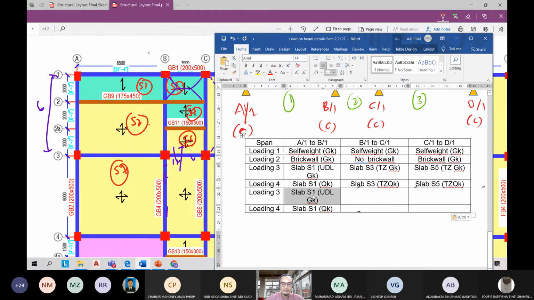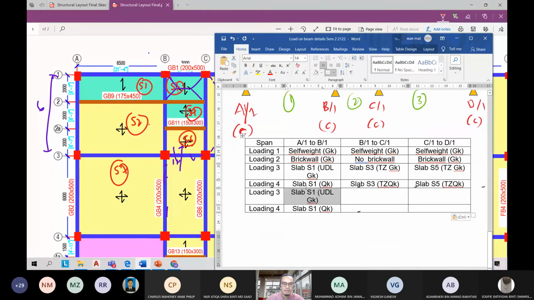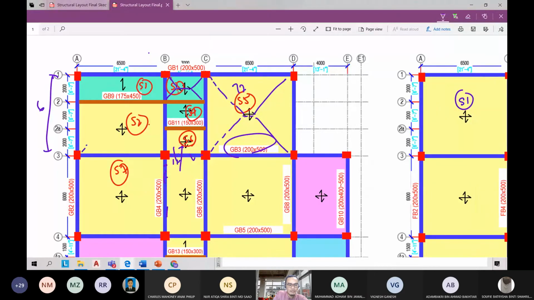Okay, this is a skill. So let's say I'm doing for GB2. The loading will come from slab number 2. Let's say it comes from number 2 as also trapezoid. The shape is also trapezoidal. This one also trapezoid.